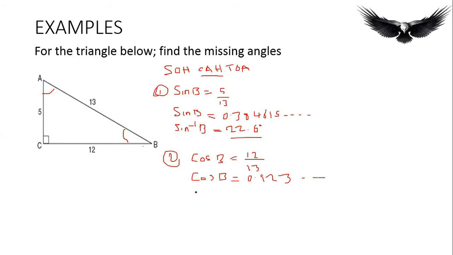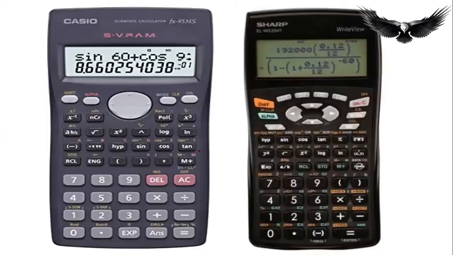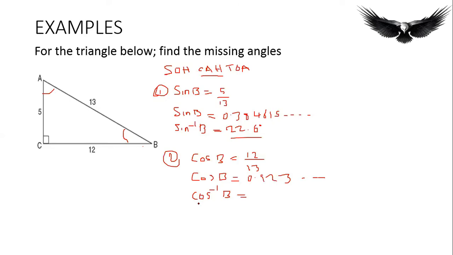Then you go to the next thing. Whenever you are finding an angle, you have to go to this stage of finding the inverse. So cos inverse of B, and this one will be equal to, so again you do the same thing. You go to your calculator. If you're using a Casio, you just press on shift and then you press on cos. When it gives that sign, you punch in the numbers. Or if you're using this one, you just press on second function. That's when you press cos. Thereafter, it will bring this one, and then you just key in these numbers, and you discover that it will still be 22.6 degrees to 1 decimal place.